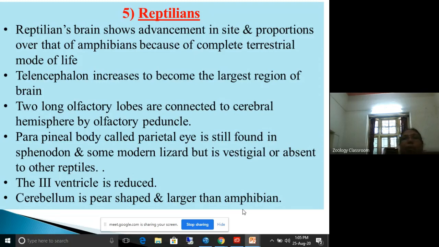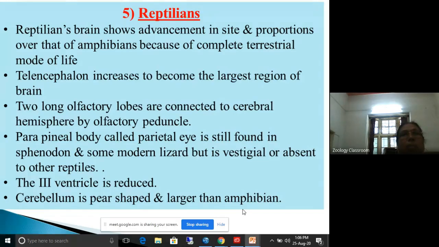Then the diencephalon recognizes sensations like heat, cold and pain, and controls spontaneous actions of the body. Then the midbrain has the optic lobes, whose function is the sense of sight. And the crura cerebri, the second part of the midbrain, is a longitudinal nervous tissue band that conducts impulses from the hindbrain to the forebrain.